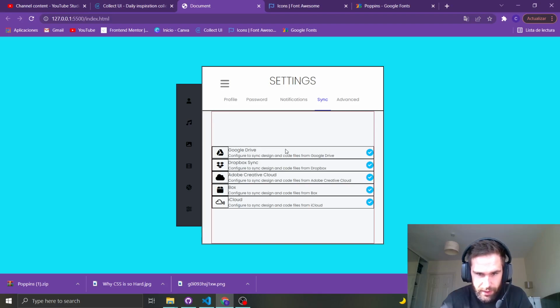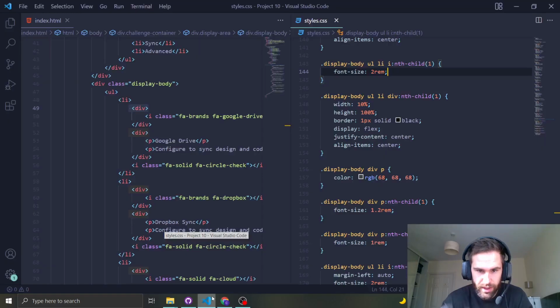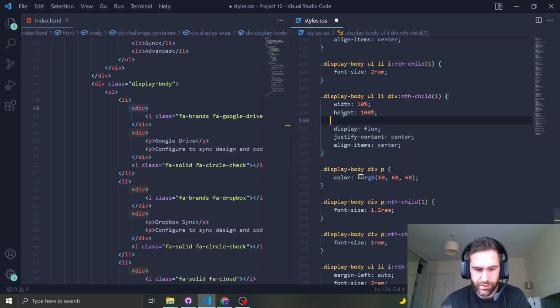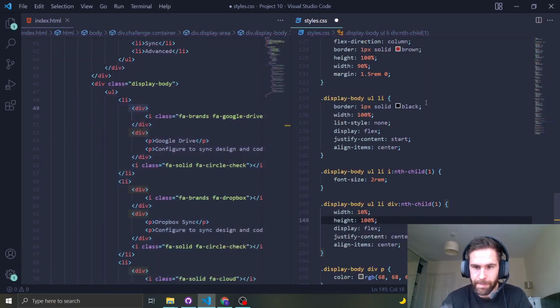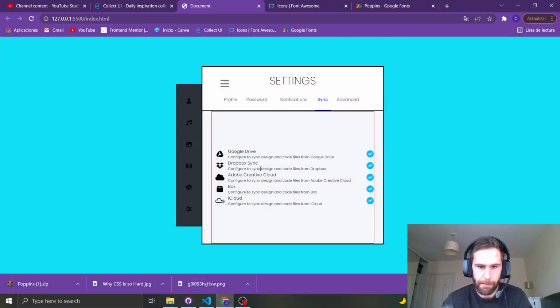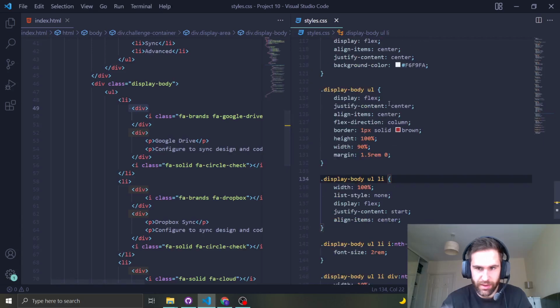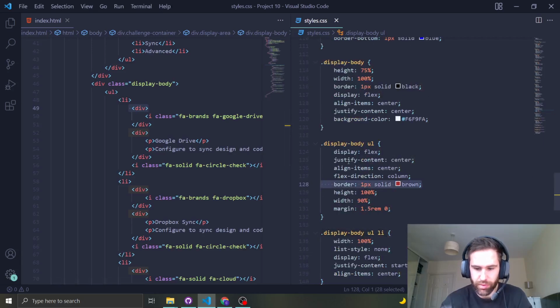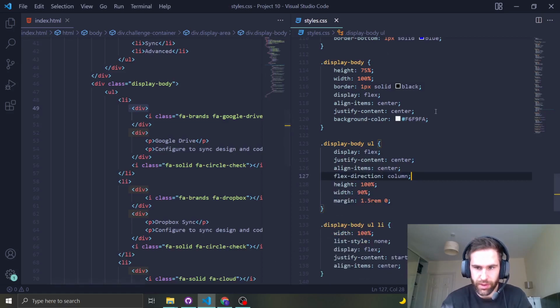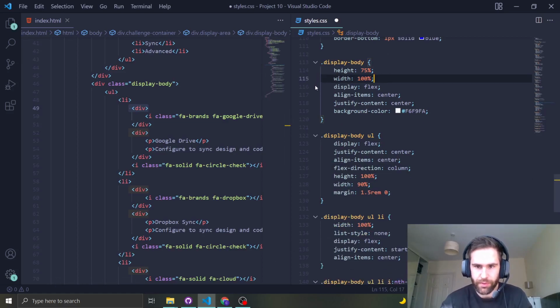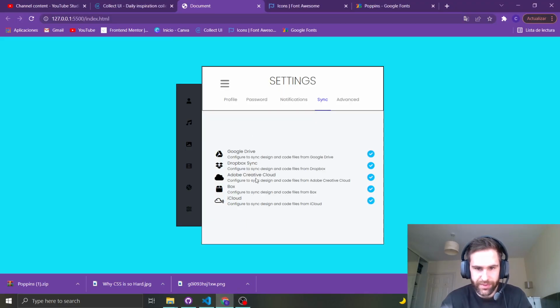Now all we need to do is just add a bit of padding or a bit of a margin on each of the li tags. Okay, and so if we start deleting borders, right, so we can see things looking good. Delete this border too. Over here. Save that. Okay, and I'm going to delete that other one too. This brown one. Okay, we'll delete this one from display body as well. Okay, alright. Now we can just add a bit of separation between these elements.